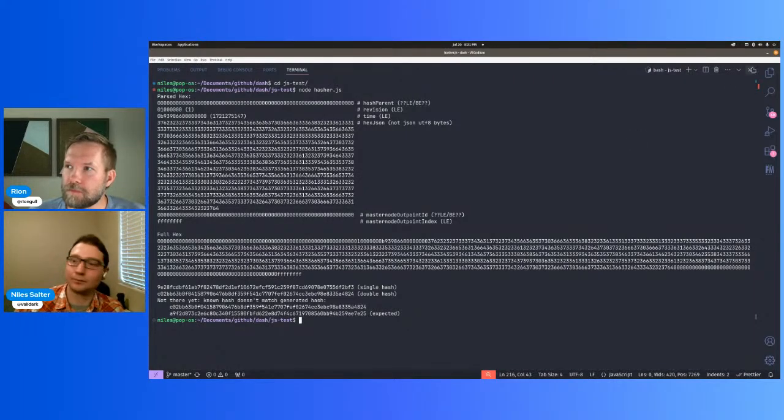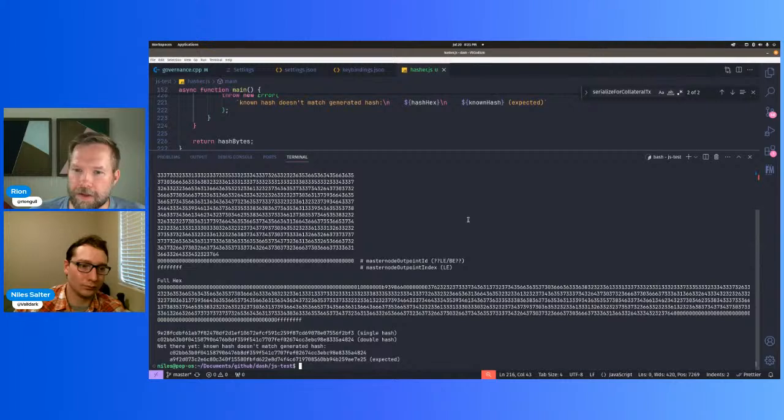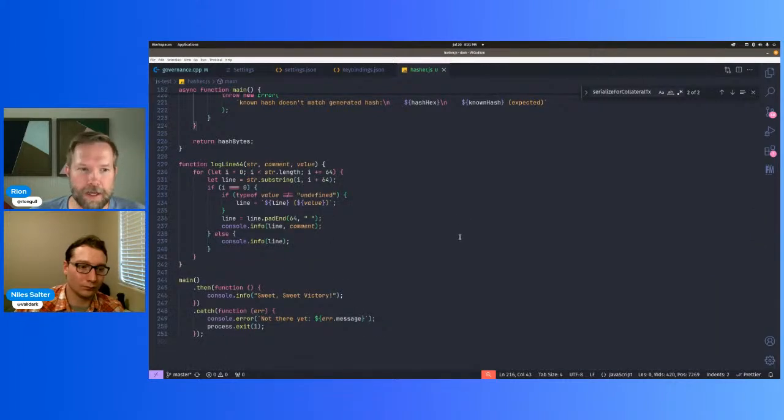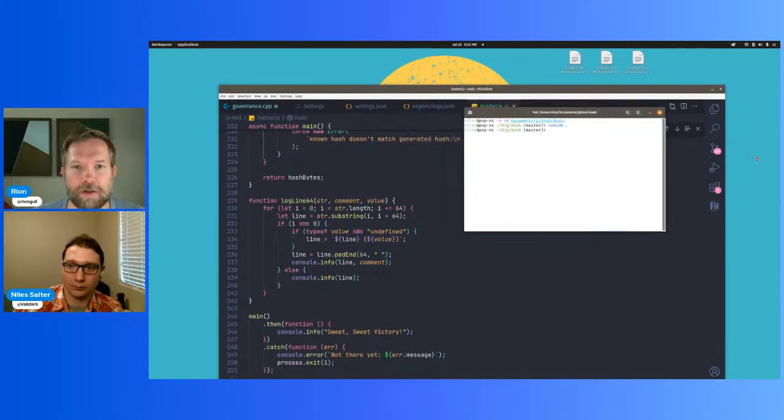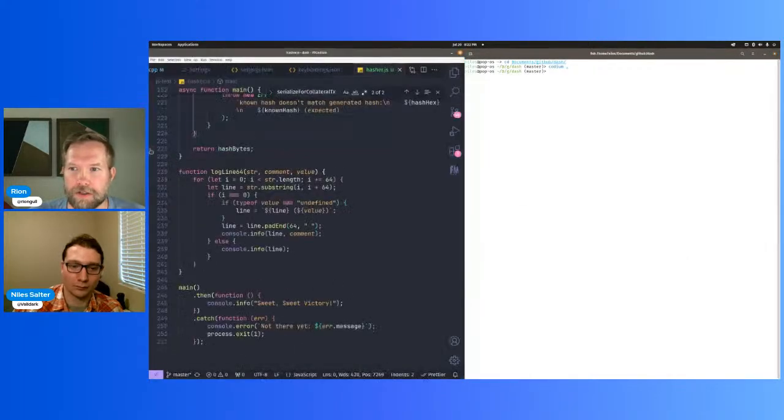Sure. And I think the easiest way conceptually is to look through the C++ code base and just follow it along and see what functions are calling what functions and going in that way. And that's why you set up the C++ language server, to be able to click through definitions and things like that.